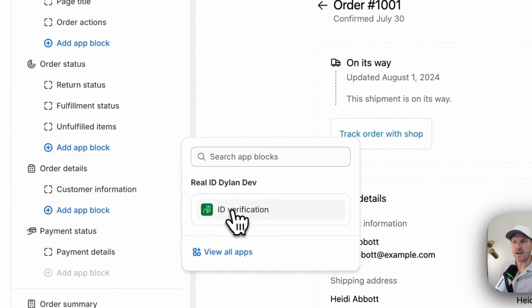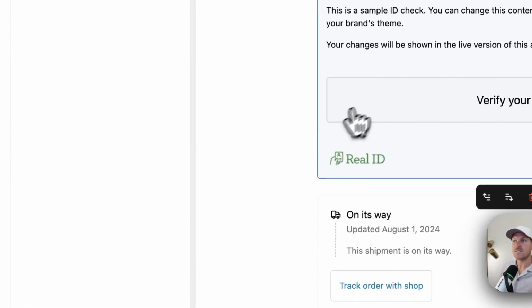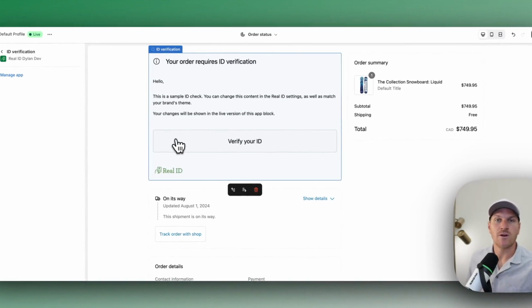And here you can just click the ID verification block and you can see a preview of what this would look like in your store. Now this is just a sample check. You can customize the content shown to the customer and include short codes to reference their name and their order number, so that way it builds even more trust that it's associated with their order and they do need to complete the ID check to continue. Also, it will inherit your brand's theme, so that large button you see, the color is customizable as well. And when the customer clicks on the button, you can customize the theme to match the brand of your store.